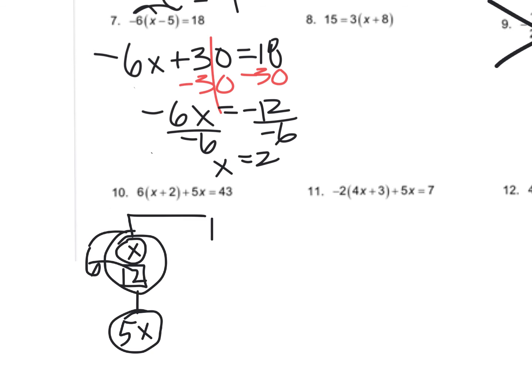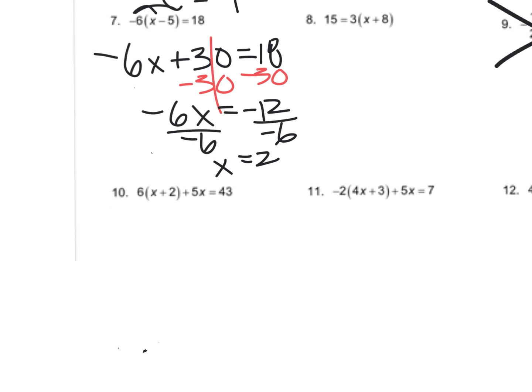I think it'd be best if we took the 6 distributed to all of this and then combined it with the x's, so we get all the x's the same on the left-hand side. So yeah, that's my suggestion for sure, is just distribute the 6 in. This is where, depending on the equation and the setup, one method, distributing or dividing, may be more beneficial than the other. So if we divided this whole equation on the left-hand side by 6, that wouldn't work for the 5x because that wouldn't be evenly divided up by 6 if you think about it in terms of the weight scale. If you're not seeing that, that's okay. We'll talk about this one more later.